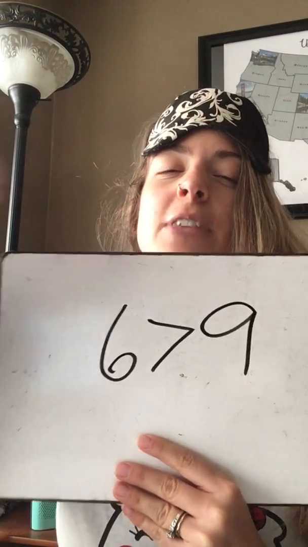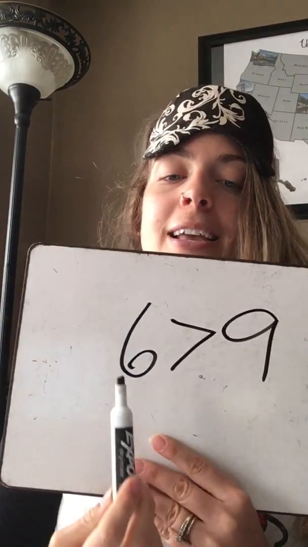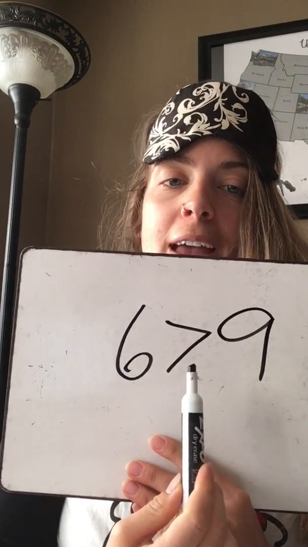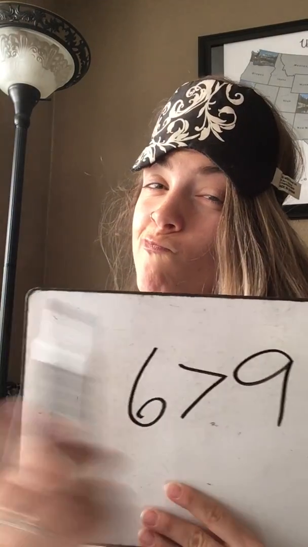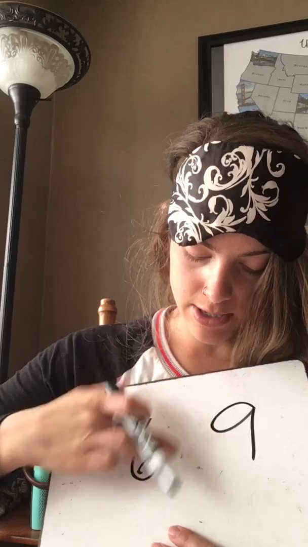All right, we're gonna practice some more. I'm just gonna show you. Thumbs up or thumbs down? What do you think? Now I'm gonna read it. 6 is greater than 9. What do you think about that? Nah, nope, 9 is bigger. So we would need to flip that around. 9 is the greater one. 6 is less than 9. Man, these are a lot of ones that are not right.